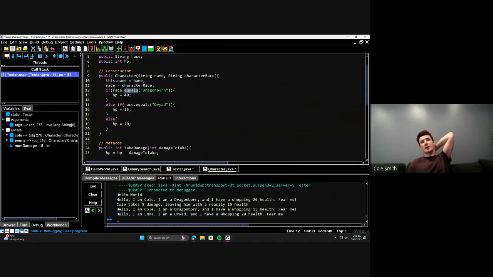Which is why, by the way, this dot name refers to the instance variable. Literally, this name is the instance variable. So if our HP is greater than 0, which it's not, we're going to return false. So we're going to go to our else statement, and we're going to print Cole is dead. Bleh.